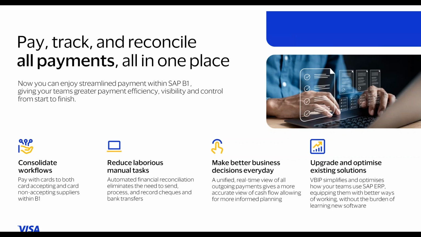So VBIP, which is the product that allows for this, simplifies and optimizes how you use B1 and equips your teams with better ways of working. So they won't need to learn any new software because it is a native integration once you download the SDK, and it basically is just part of your payment flow as any other. After a really short initial setup, you won't need to go out anywhere else. And that's it.